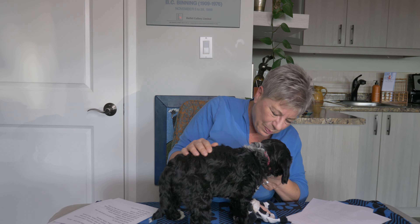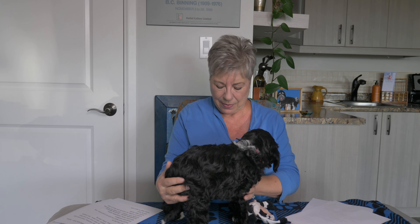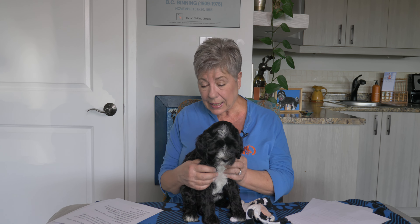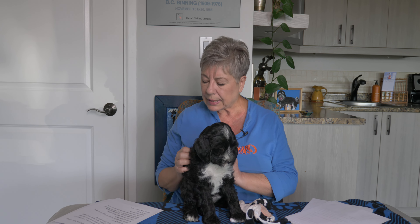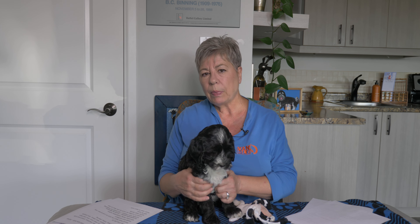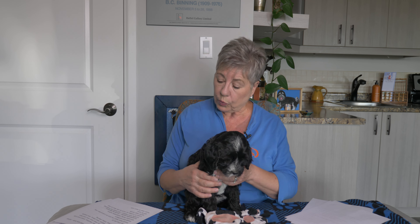Pink Collar Girl is our beautiful ebony tuxedo girl — the little white tip on the end of her tail just makes me smile. Pink Collar is going to be living in Sydney with Brenda, a recently retired teacher who is moving to Sydney from Vancouver. She was looking for a puppy who is non-shedding, social, intuitive, smart, and cute. She also wanted a puppy who was somewhat independent and would be okay on their own from time to time.